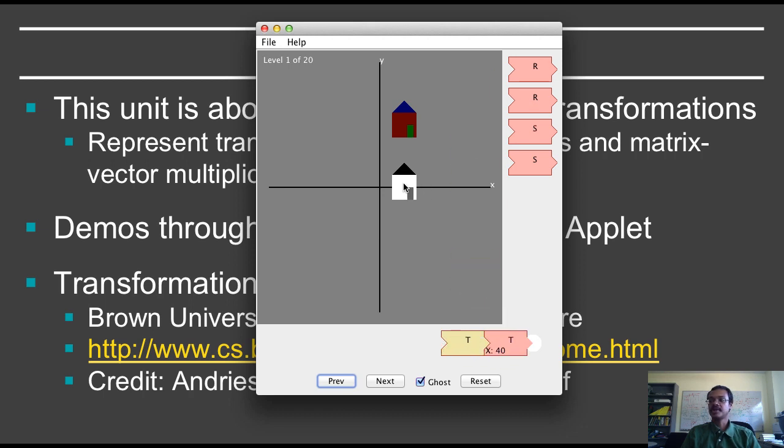and I want to move this house in such a way that it aligns with the house on top. So here I pull down some translations, and I can get it to align. When it does that, it's very happy, and you score a point.